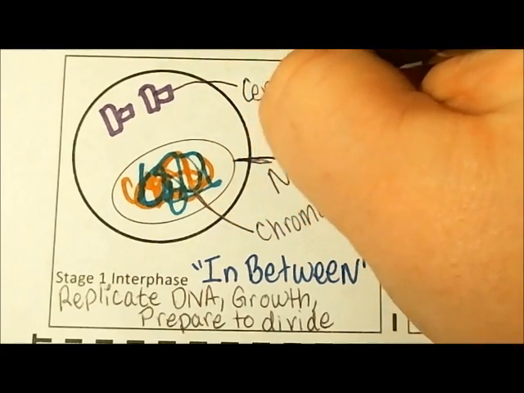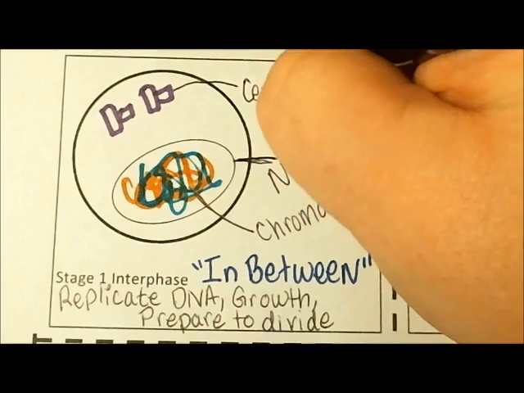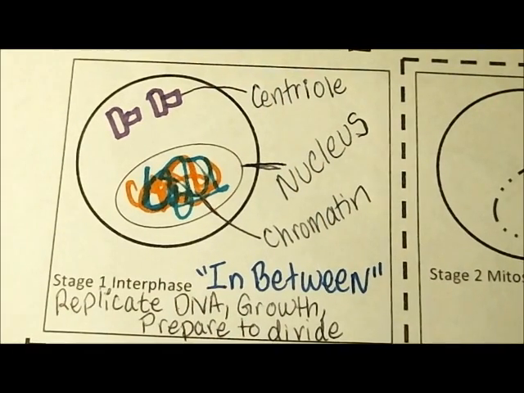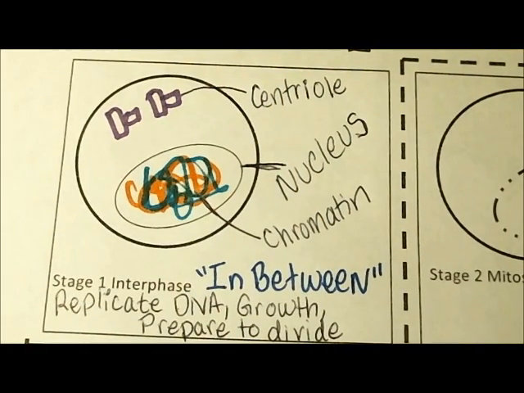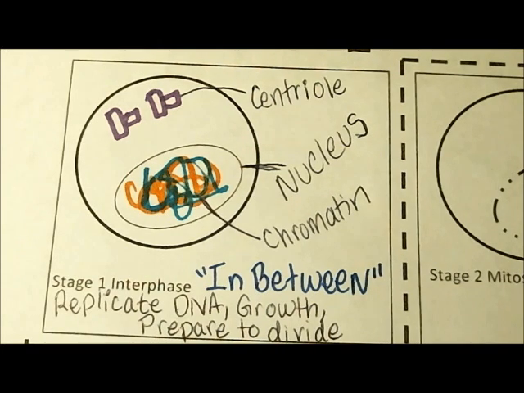Well, the answer is an animal cell. So the animal cell has the centriole. So these are animal cell division. Plant cells, kind of similar, but they have a cell wall to help do some of the job of the centriole. So there's our basic parts that we're concerned with for cell division.